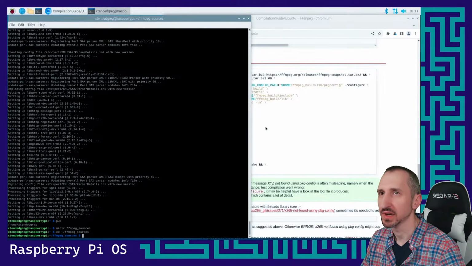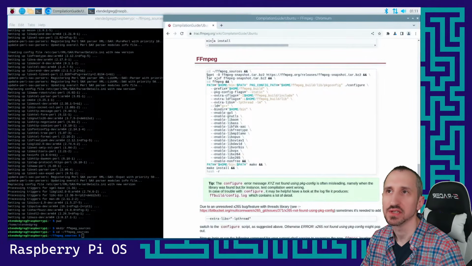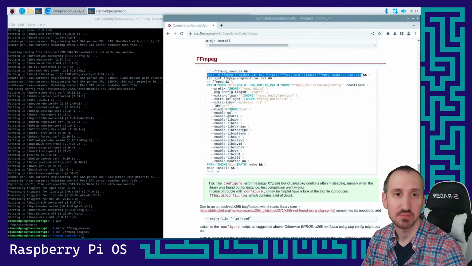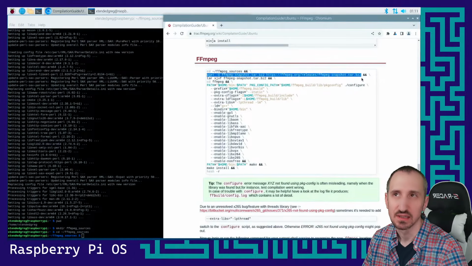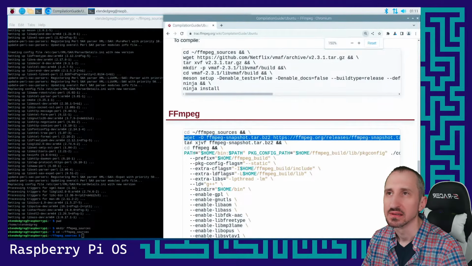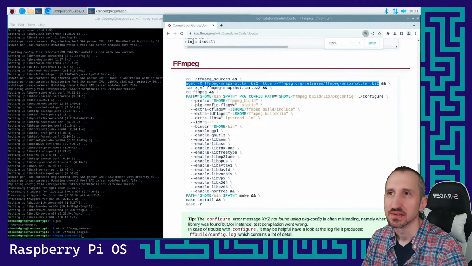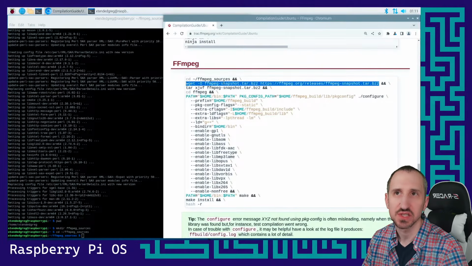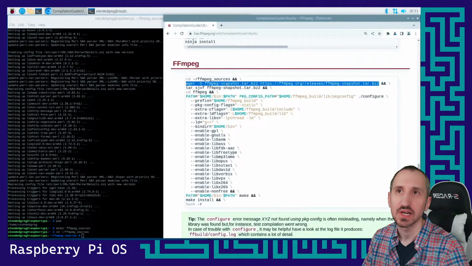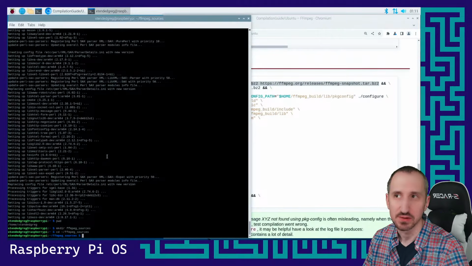So we're going to change into that directory. Then what we're going to do is a wget command. And what the wget command here is actually going to do is download the latest snapshot from the FFmpeg GitHub site. And I can actually even zoom in here so you can see it, but we see that it's wget FFmpeg snapshot. So if it was a release, it would actually have the release number here, but because we're just going to take the current version, which is pretty much a nightly commit of the day's work, we're going to get the absolute latest version of this possible.